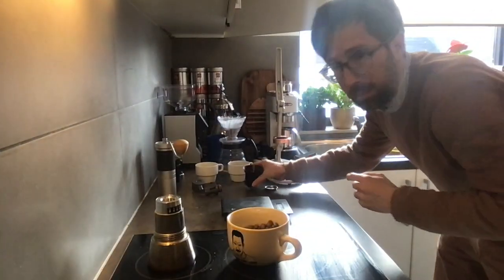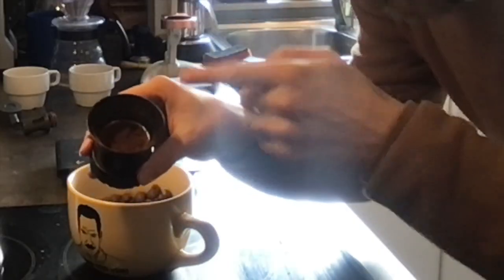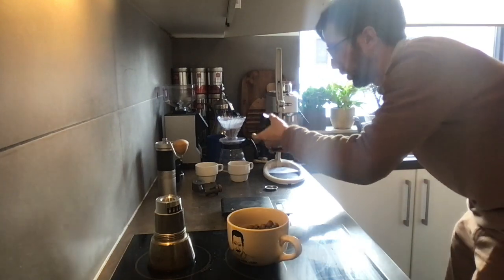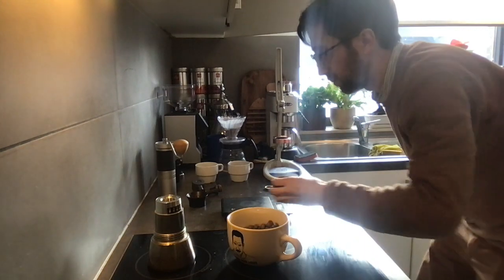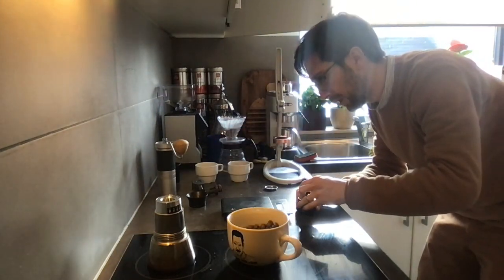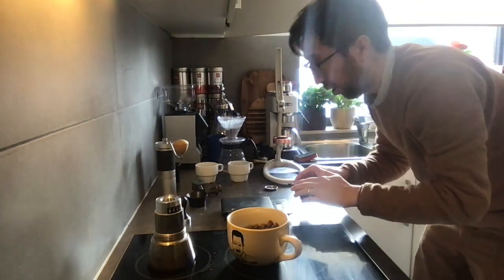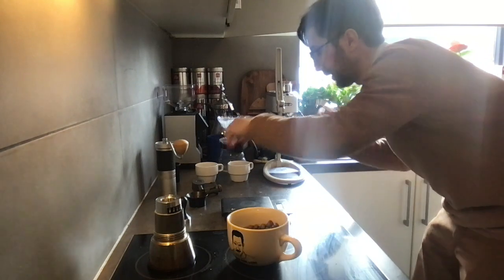Ready for brewing? Already did the grinding, so this was for the easy presso, but I just wanted to share, it just gives such an amount of static. I remember that from last time too, that the amount of static quite surprised me there. So it must be one of those characteristics. Maybe they're also quite dry and brittle. We do see that. The color is a bit darker than what you would expect from a cinnamon roast. So I guess a real coffee scientist would probably be able to tell you.